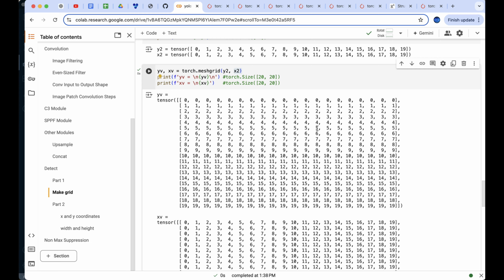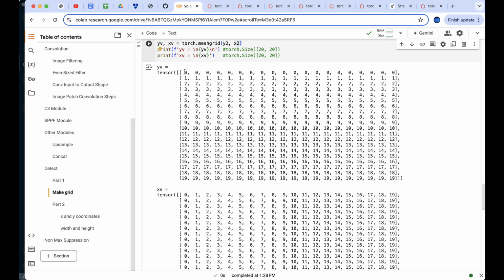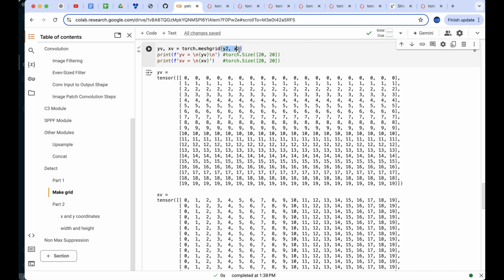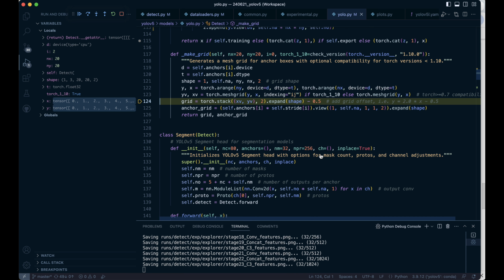And you can see that the Y tensor changes on the Y component and then remains the same on the X component, while the X tensor, or XV, changes on the X component. So the inputs here were identical, but for naming convention, Y was first, so we have YV first and then XV second, where again, Y changes vertically and X changes horizontally. We can run this here as well.